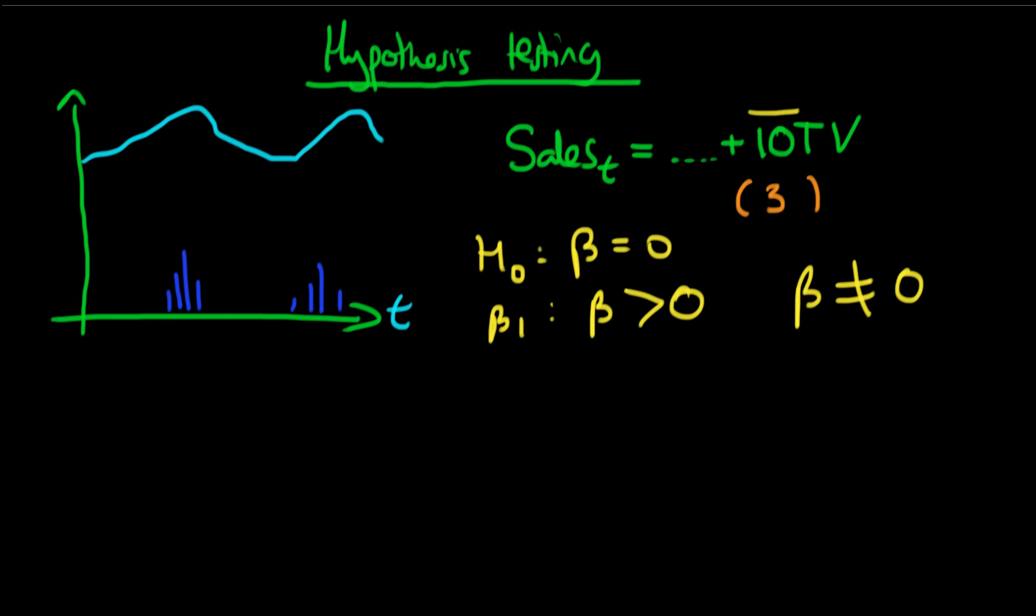Okay, so the idea here is first of all we need to construct a t-statistic, which we form by taking our coefficient estimate, in this case 10, and dividing it by the standard error in that estimate, in this case 3, and that comes out at 3 and a third. Well what does this 3 and a third mean? Well it doesn't mean anything yet. We have to compare it to a critical value which we look up in a t-distribution.